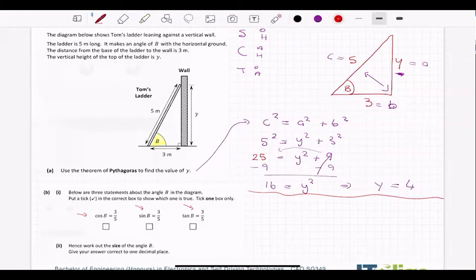So how you figure this out is silly old Harry. And the first thing I'm going to do is I'm going to label my sides. So if this is my angle here, B. Then this is the side opposite B. This is the side adjacent to B. And of course, the one opposite my right angle is always my hypotenuse. So now how do I figure out if it's sine, cos, tan? Well, I'm looking for the numbers. The ones in the question they have asked me is three and five. So I have a look and see what sides are three and five. And I see that three is the adjacent and I see five is the hypotenuse. So I come up here now to silly old Harry and I go, which one links adjacent and hypotenuse? So the one that links those two particular sides together is cos. So my tick would go in cos.